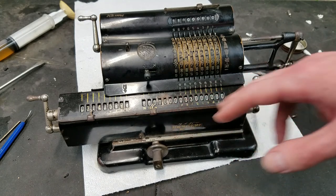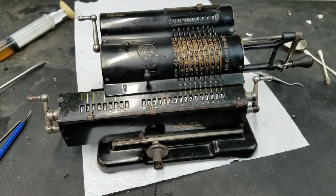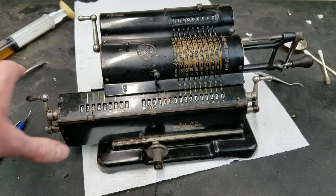Because if the calculator was actually calculating wrong, then all the digits would have been wrong, not just that one, and then picked up correctly afterwards. So that's my theory anyway. Seems to work fine, so I'm not going to worry too much about it. And that actually moves kind of smoothly there, because this was getting stuck sometimes before.